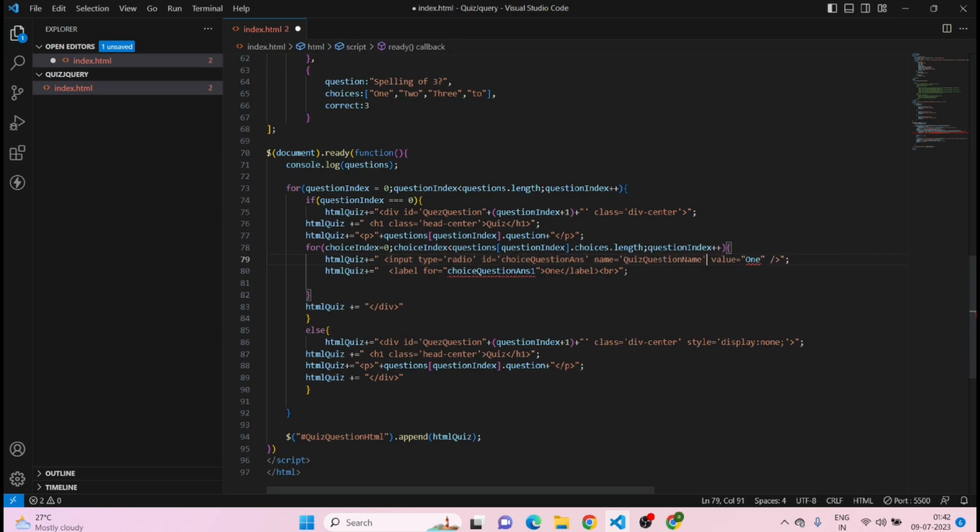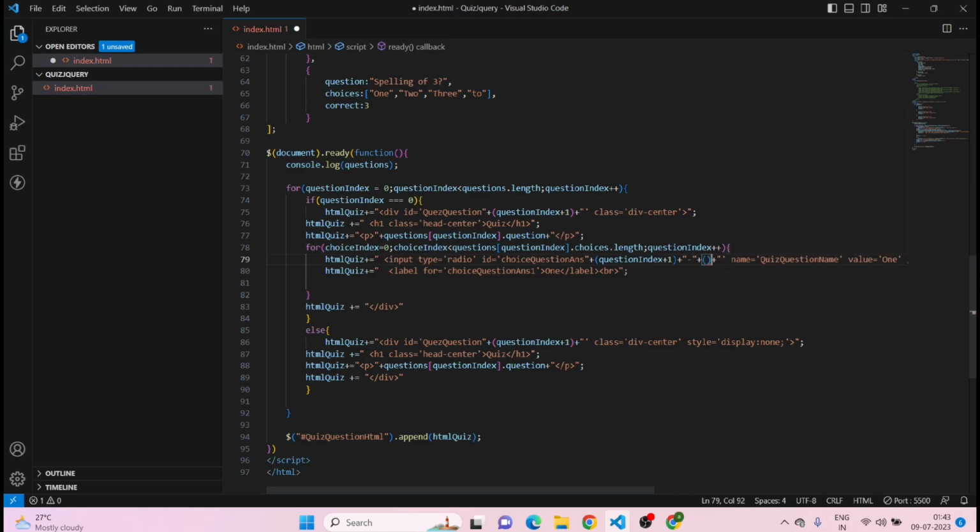Once we get the data in single quotes, get all the data in single quotes, this one also and this one also. Okay, after this we have to give a double quotes. Inside this will be this and question index plus 1, and in between this we have to write hyphen double quotes.